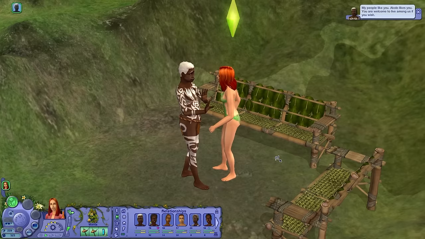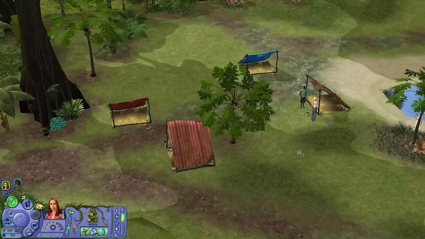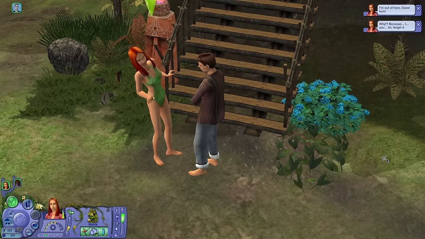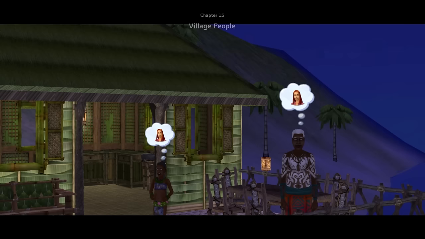The chief is so generous as to allow Jessica to live with the tribe, and Jessica ponders, you know, if she moves into the village, she may never leave. But she really should just move over there. The other castaways have fully taken over the lagoon. Is Hugh laughing? What a dick. I'm out of here. These guys suck. Hugh, especially. The villagers gave Jessica the nicest house ever.